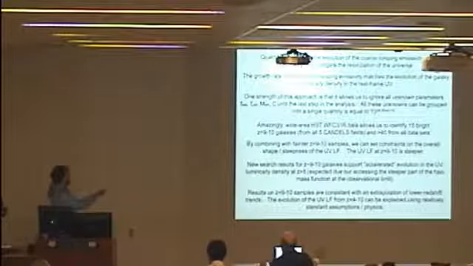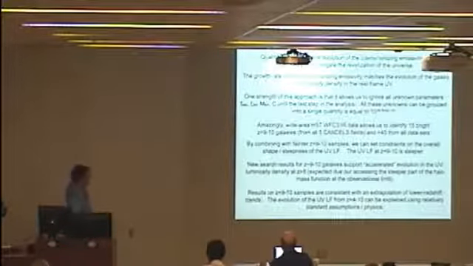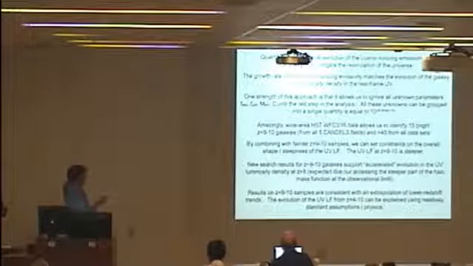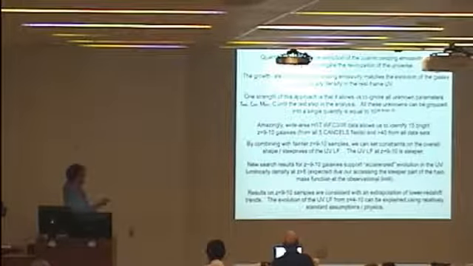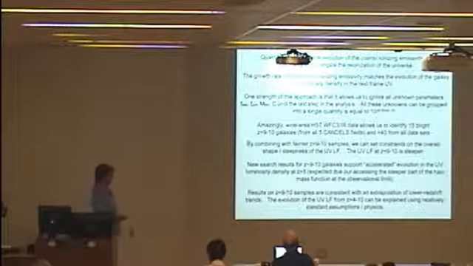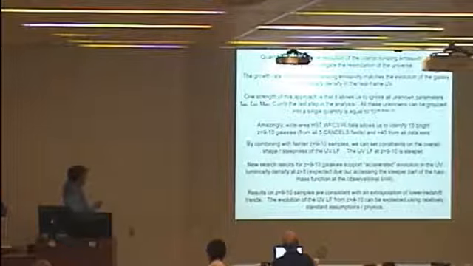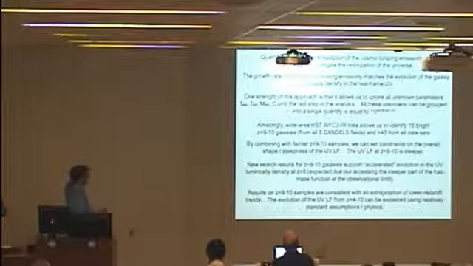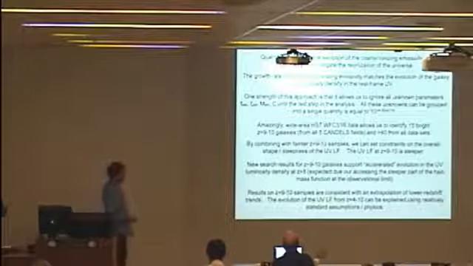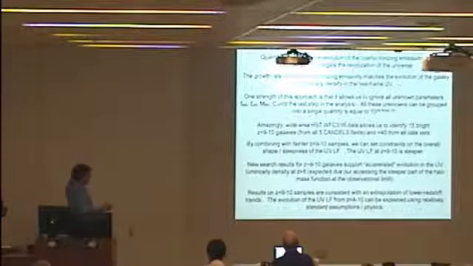We have a very simple way of looking at reionization, which is to try to constrain the evolution of the ionizing emissivity. The growth of the ionizing emissivity basically matches the evolution of the UV luminosity density, which suggests that galaxies are the things which drive reionization. The strength of the approach is it allows us to basically ignore all the various unknowns until the last step in the analysis. So you basically push that all off until the very last step, which is kind of nice. And you can basically set all these unknowns equal to a single quantity.